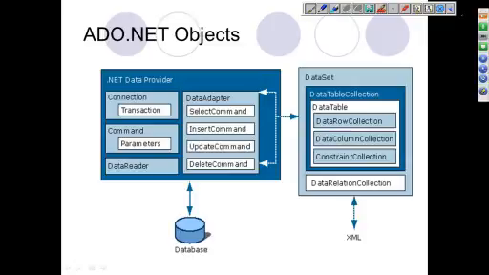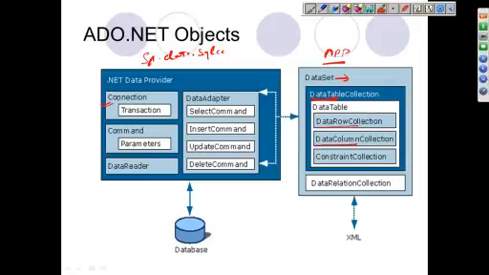So these are the ADO.NET objects. The data set is one object. Then the data table is another object. Then the data row collection and data column collection. Here in the data providers, this is the application side, the application-wide data set object. This is the provider object, which is in the SqlClient class, System.Data.SqlClient. So these are the objects.